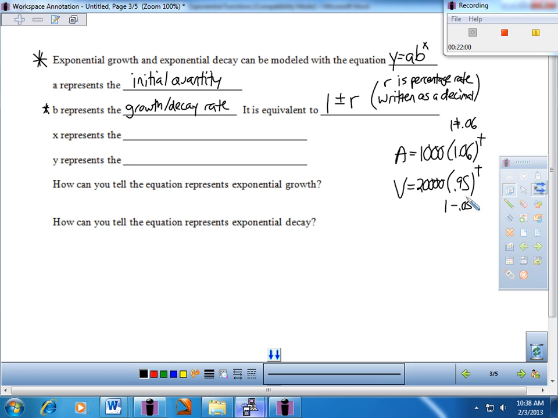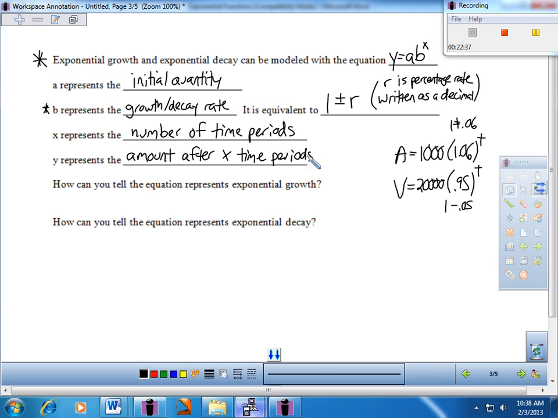So x and y would be the independent variable and dependent variable. Typically, not always, but typically when we talk about something exponential in nature, our model, x will represent the number of time periods. Again, not always. I can think of 1 or 2 exceptions to that, but the number of time periods. Something growing or decaying exponentially over time. Good. And then the dependent variable would obviously just be the amount after that many time periods. So the amount after x time periods. Really, it's just the quantities themselves. One independent, one dependent.